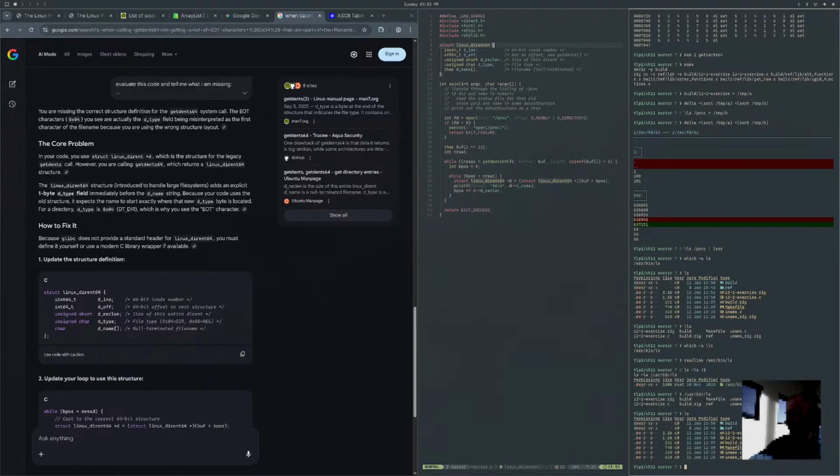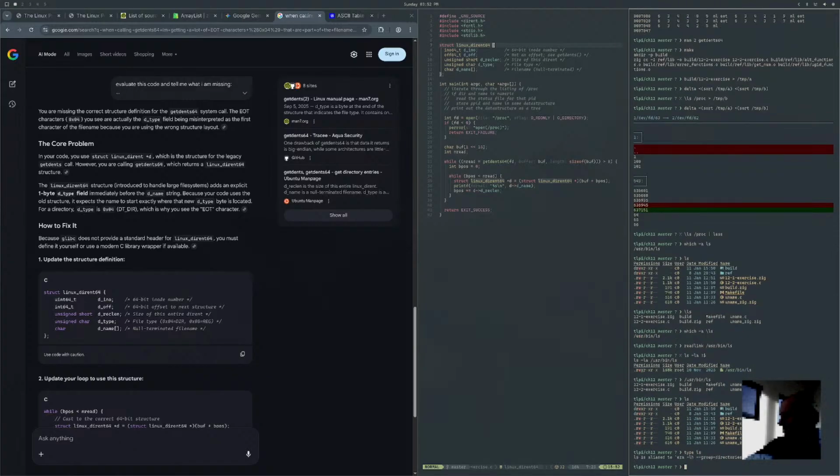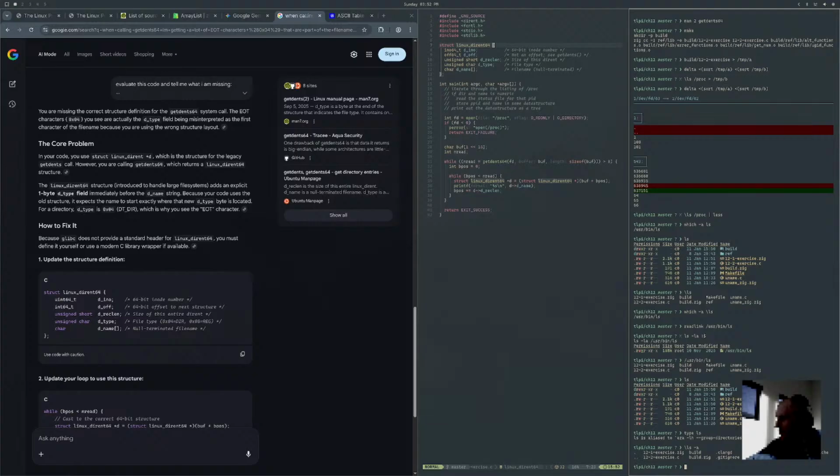Isn't that weird? Type ls? Oh, because it's an alias, that's why. And I removed the alias. But even this ls, oh, because I'm not doing dash a, okay. So if I do ls dash a, then it'll give it to me, yeah.